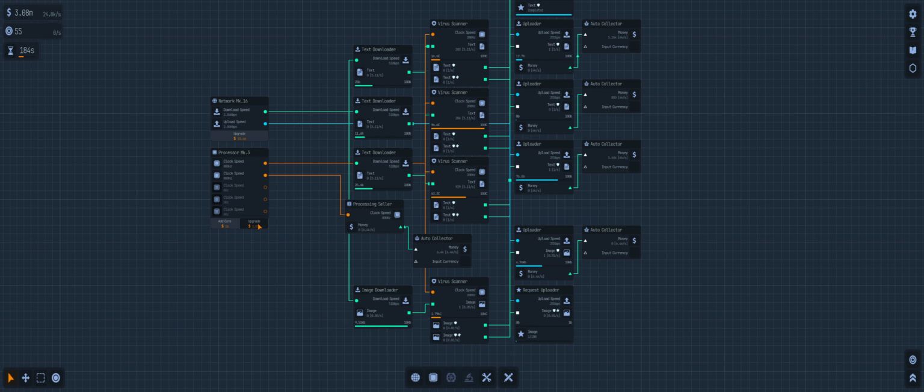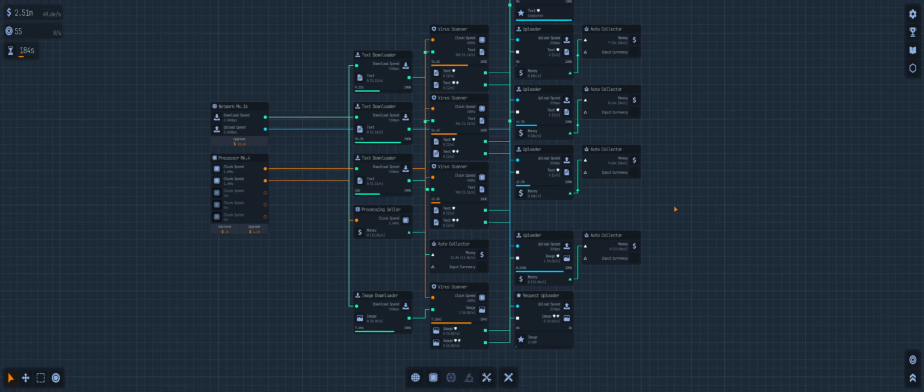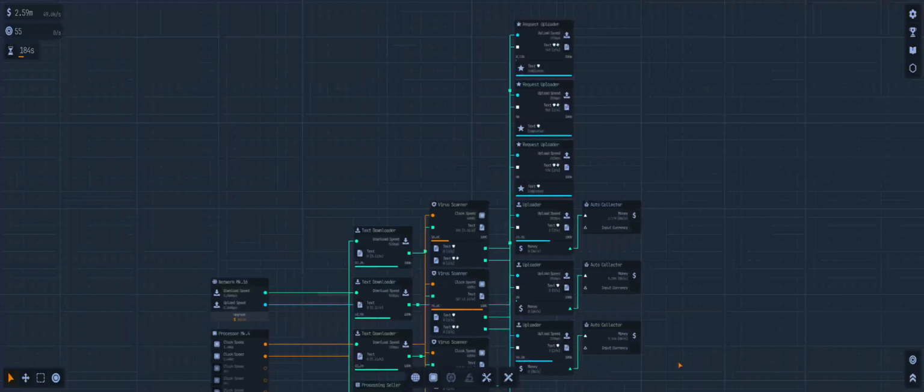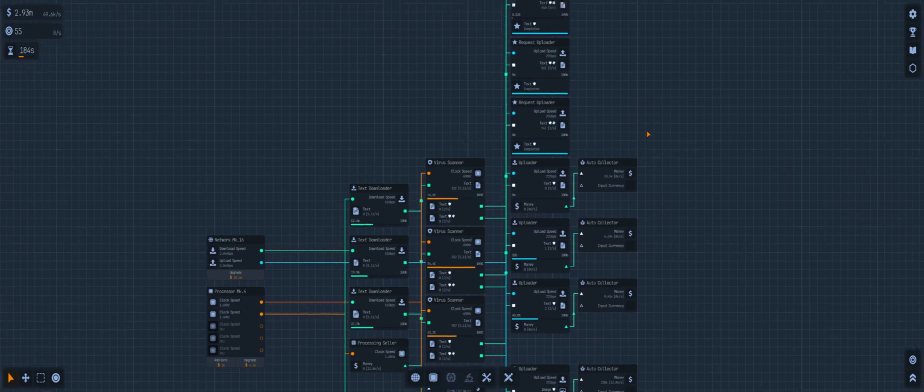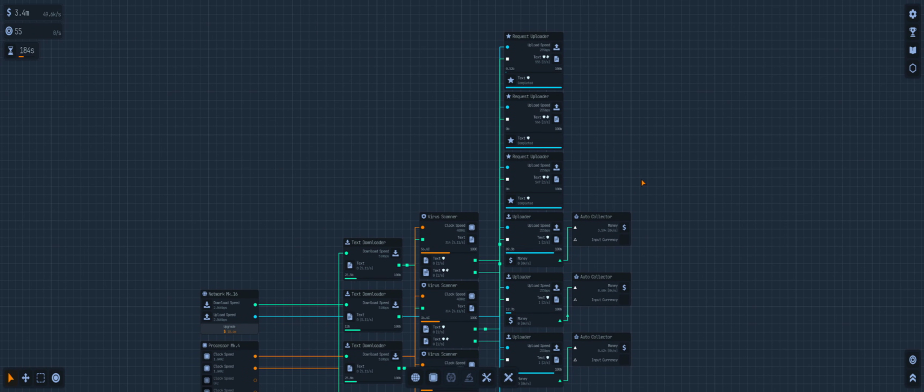Let's have a look at upgrading our core as well, so then we can get that running a bit quicker. So that in there, like that. So we've started basically making it a bit more neat and tidy here.